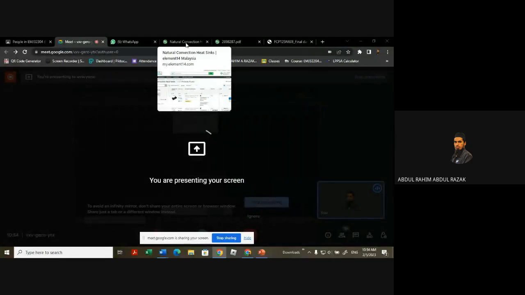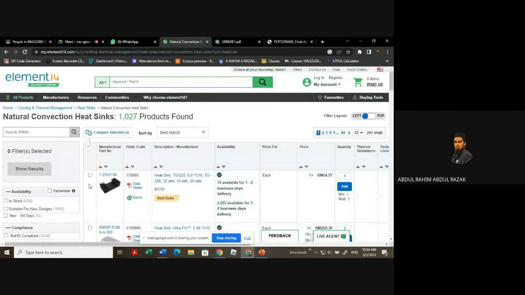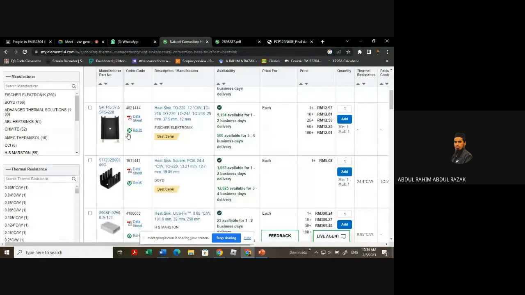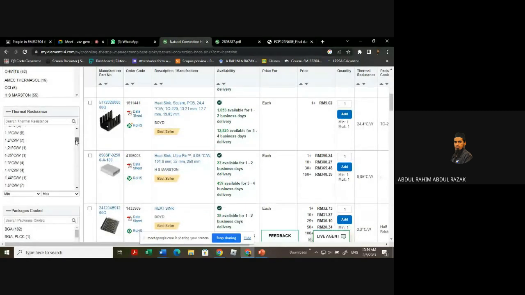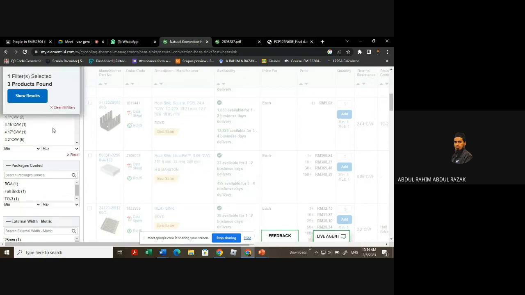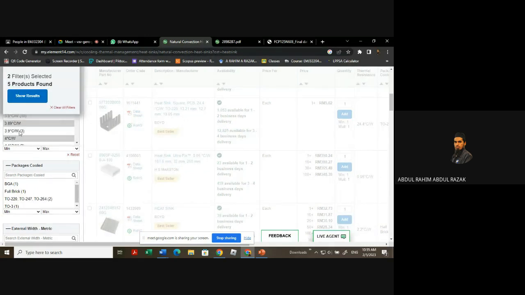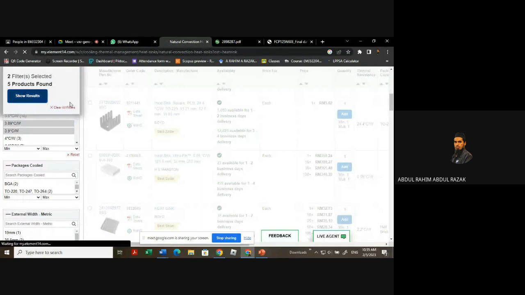So when we take a look at heatsink, contohnya bila kita type in heatsink natural convection. Nampak tak? Heatsink natural convection. Dia akan keluar about 1000 something of selection. So the most important parameter to be considered upfront is our thermal resistance. So let's say we need set certain value, so we take the next lower value. Let's say we need 4 degrees C per watt, and 4 degrees C per watt that we required, but we just select the lower one, okay, 3.89 and 3.9 at least. So show the result.